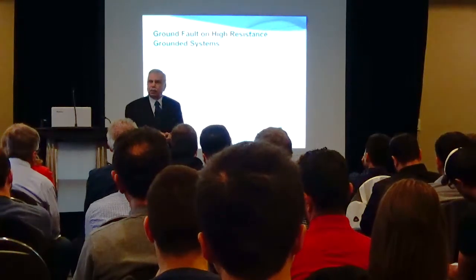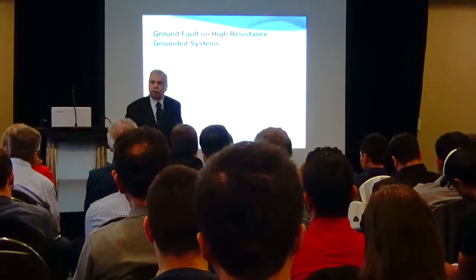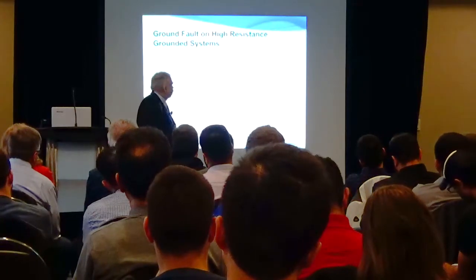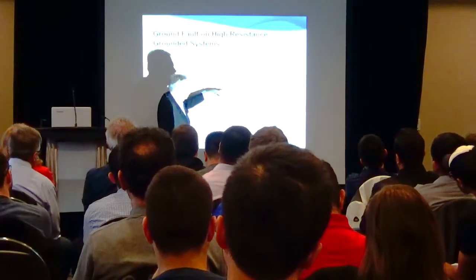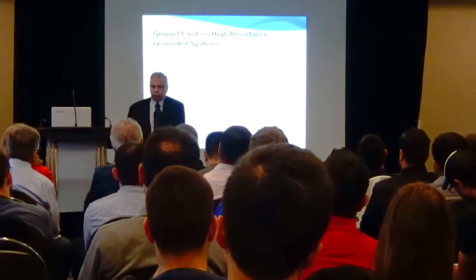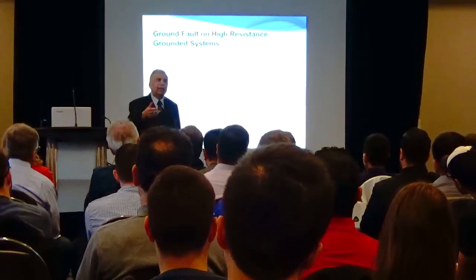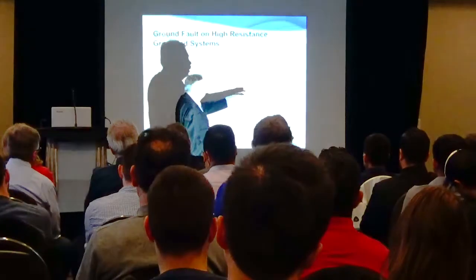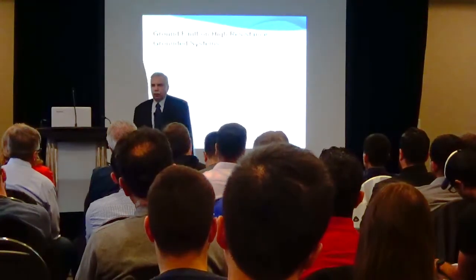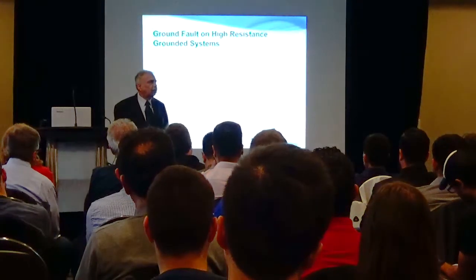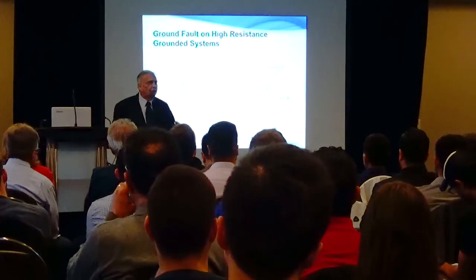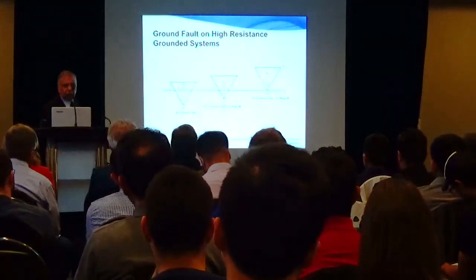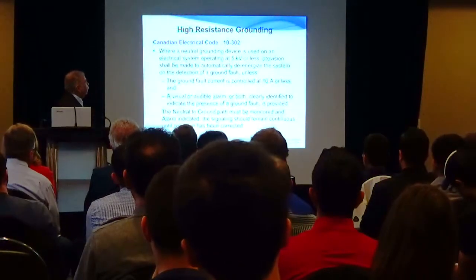They already know that there is a problem going to occur on B phase in my substation somewhere. They don't know where, but at least they know there is a problem coming when you alarm. So it is quite normal to look at this phase to ground voltage and alarm at 50% shift. So before it gets to a solid fault, you already get an alarm. You already know that there is a problem coming up. And then when it becomes a solid fault, you have that 5 ampere flow from the grounding resistor, and you have alarm already also set for 50%, so you get early warning before it becomes a solid fault. So voltage and current both are available for us to look at and provide information ahead of the situation.